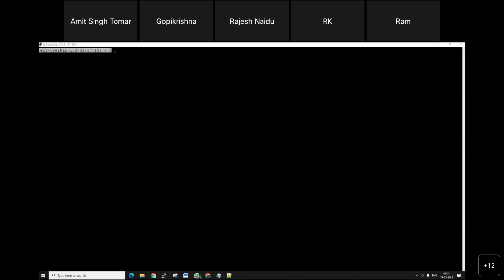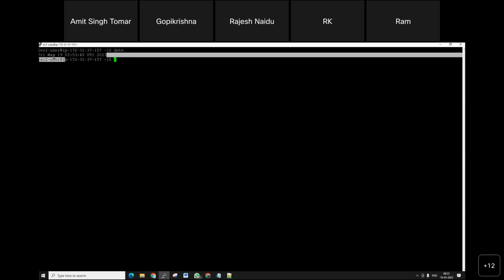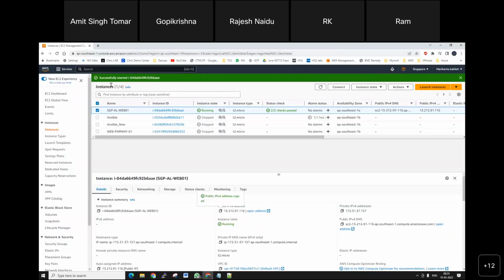We can easily check it using a command. If you want to check the date, the command is date, and you can see something like Friday, May 19, 2:53 UTC time. This time and date belong to the location where your server is created. Understand?